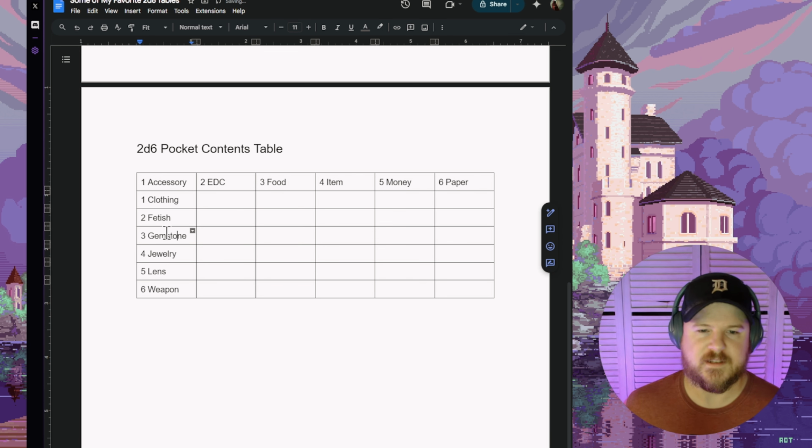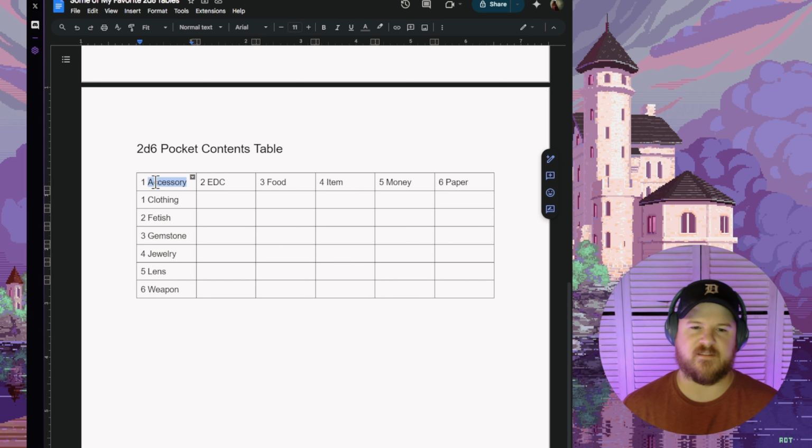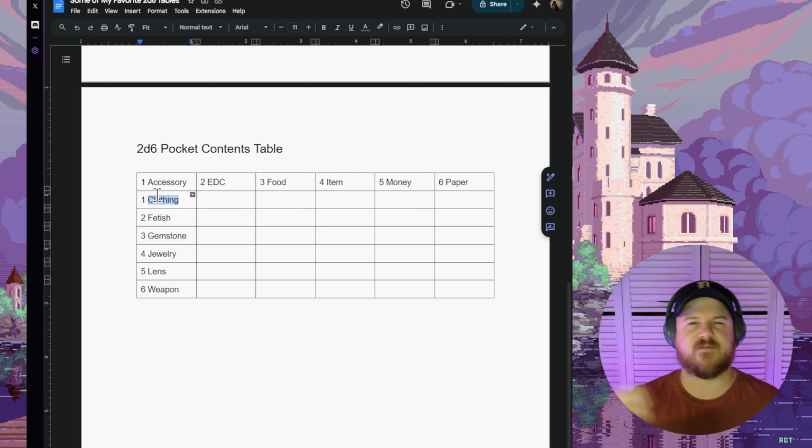Clothing. So if I roll a 1 and then I roll something else, it's some accessory they end up finding. It could be a bit of clothing, something that's totally not worth anything, just a tattered scarf, or maybe one boot. These are good things to be able to provide, if they don't provide monetary value, some sort of clues or context for the history of what's going on, especially in the dungeon, because usually I use this for dungeon chambers, for those minor treasures.